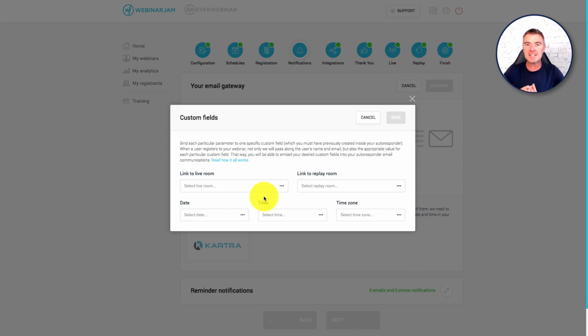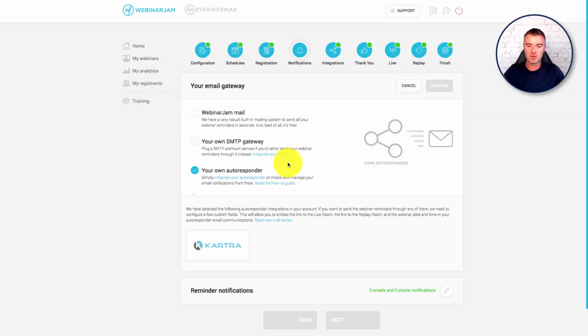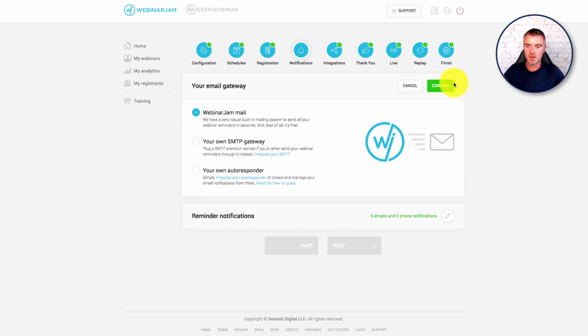It's quite nice and neat and tidy because it means all email communication is going through Kartra. So there's not WebinarJam over here sending emails about the webinar and then Kartra sending other emails there. However, it does mean you're going to have to set up custom fields and match them up perfectly and make sure everything's okay. So to keep it simple, I would suggest at this point not probably doing that.